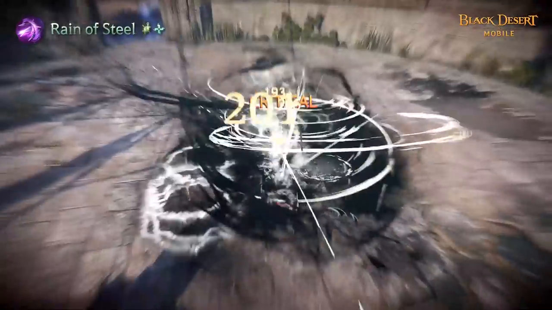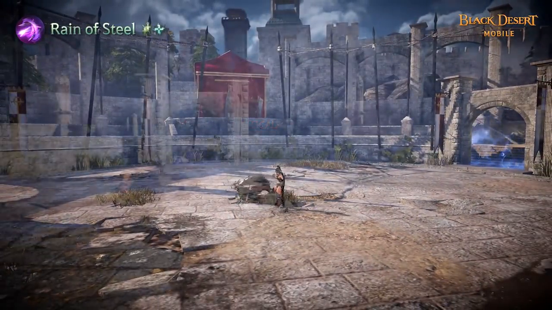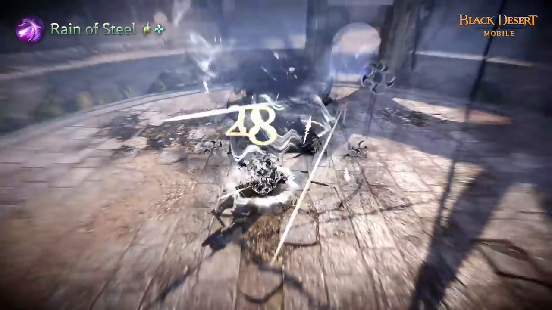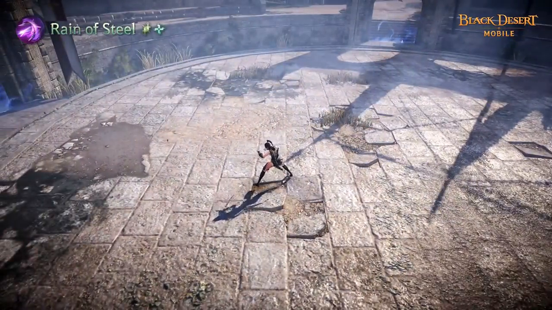Rain of Steel hails a myriad of throwing weapons amidst a tornado of dark energy. While jumping, she cannot be grabbed and inflicts bound on hit. In addition, usage of this skill provides increased DP for 10 seconds.